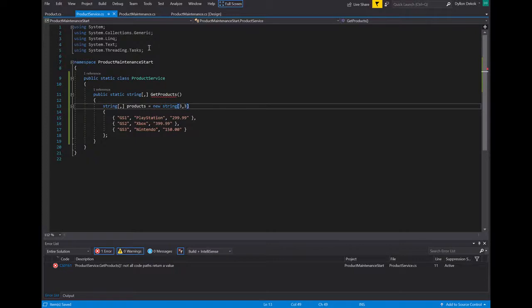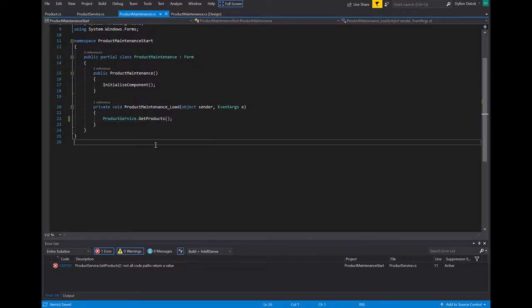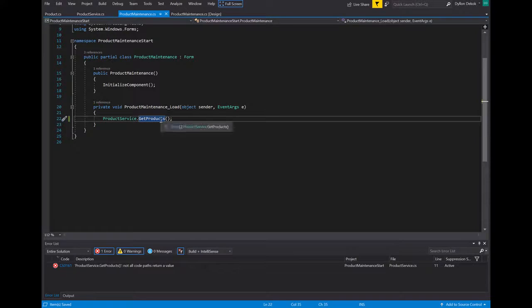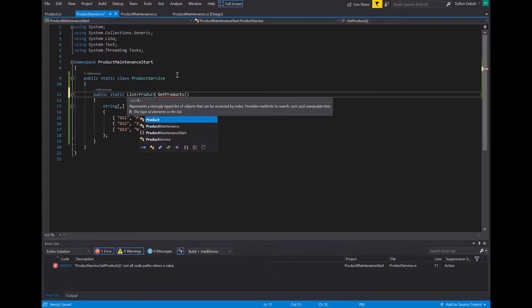So from our product service, or let's go to our presentation layer. When we want our form to load, what we're going to do is call our product service and get the products from our service. So when we go to the service, what we would expect is for this to return, instead of our string array, a list of Product.